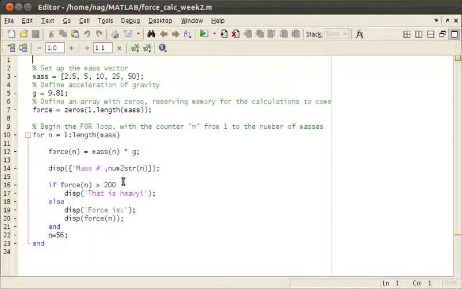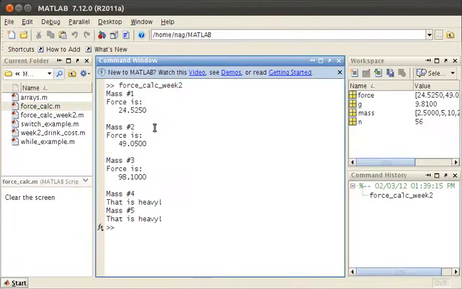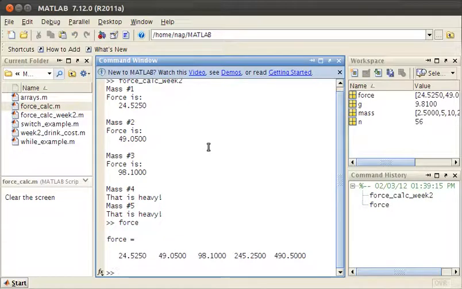The main points I want to make as we define scripts and slowly make our way towards functions is that scripts do not take input and they do not return output. What I mean by that is that we can't control what sort of input we feed to the script and what sort of output we get. All we can control is what exactly is written in here. So in terms of inputs, the closest we can get is to explicitly say mass is this vector, and the closest we get to an output is by forcing some sort of display to the screen, or by simply returning variables such as force, which might be the output of this script.